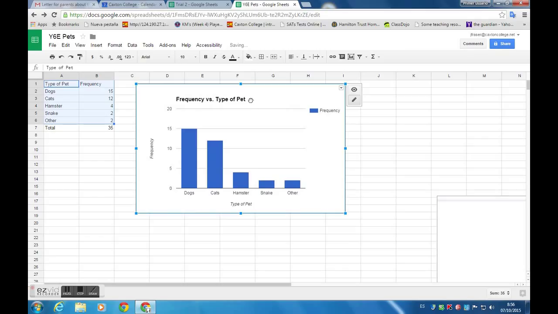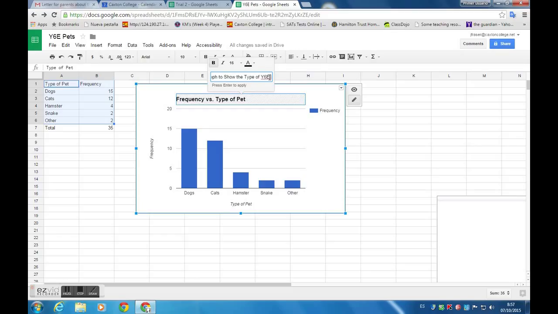Now then, I'm hoping I can edit the title. I can. So normally you have to play around with it. I can't click on there, but I can click on the top. A good title in maths is generally a graph to show the number of pets, or the type of pets, I think is better, isn't it? It's the type and number. Year 6 pets, or something like that.